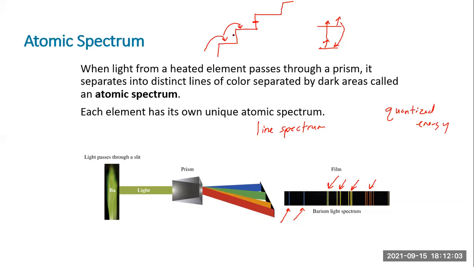So that's quantized energy, and as these electrons transition from one energy level to the next, you could think of it that way. We know that the electron will either be on this energy level, this energy level, or this energy level, but it will never find itself in between. And that's what happens with elements. And that's what we actually see with these lines.